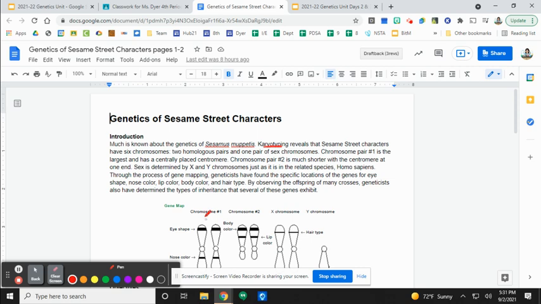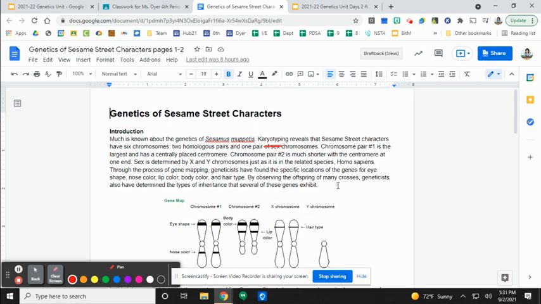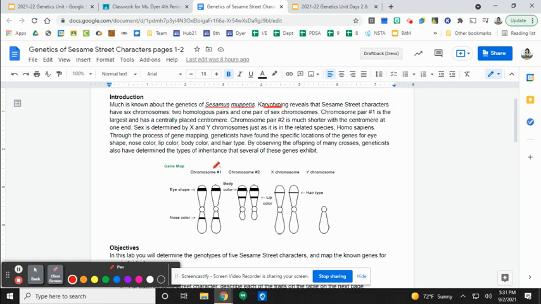What we find out if we visualize the Muppet chromosomes is that there's a chromosome 1, there's a chromosome 2, and then there's an X and Y chromosome. So there are 3 pairs of chromosomes within these Muppets. Chromosomes are made up of DNA. So chromosomes are made up of DNA, and that DNA is made up of base pairs, and certain segments of the DNA will actually code for the genetic information that gives us the characteristics that we have.